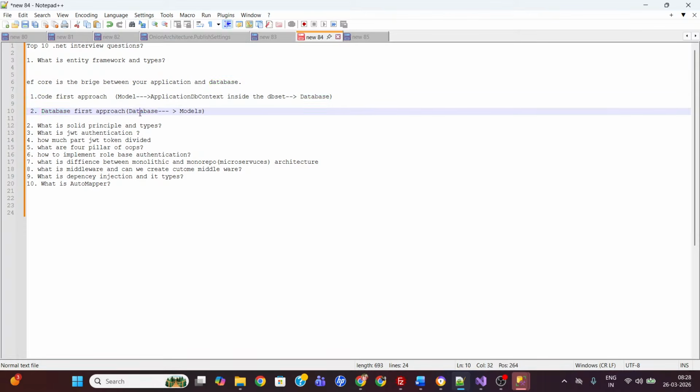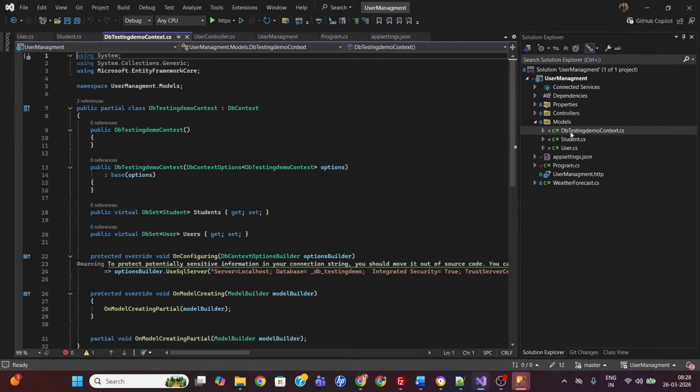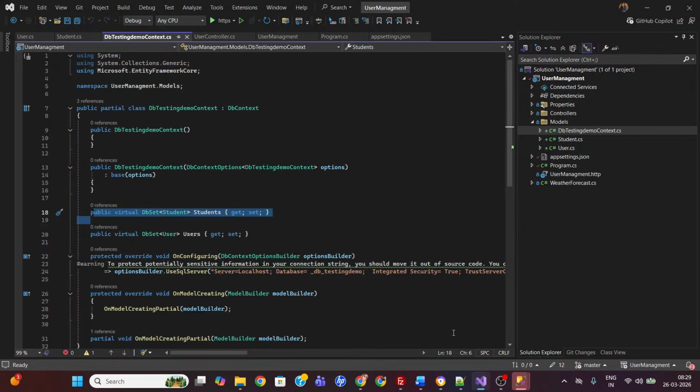In the database first approach, firstly we create the database, then it will create the model. So you can see here it automatically also created the DB context file. You can see here automatically it will inherit the DbContext and do all the configuration based on your database automatically. So this is the database first approach.